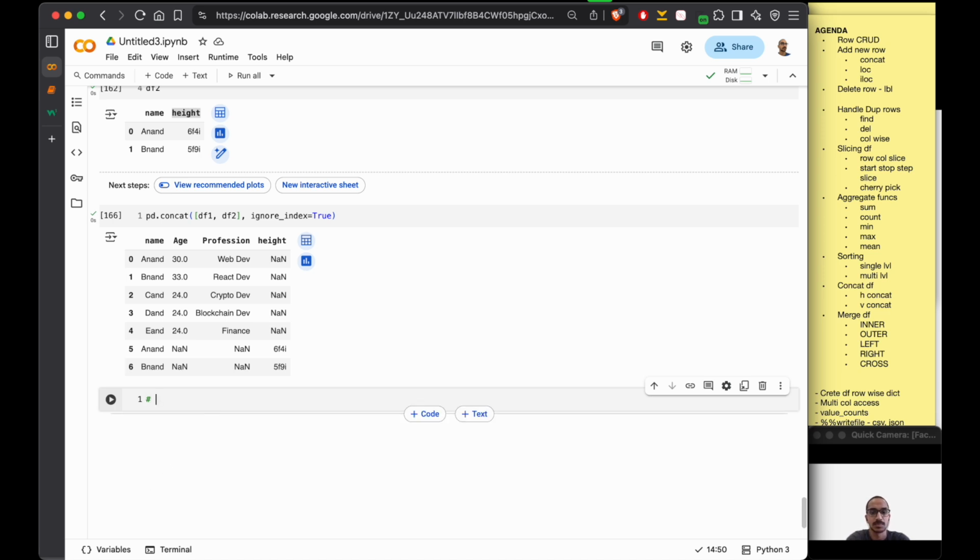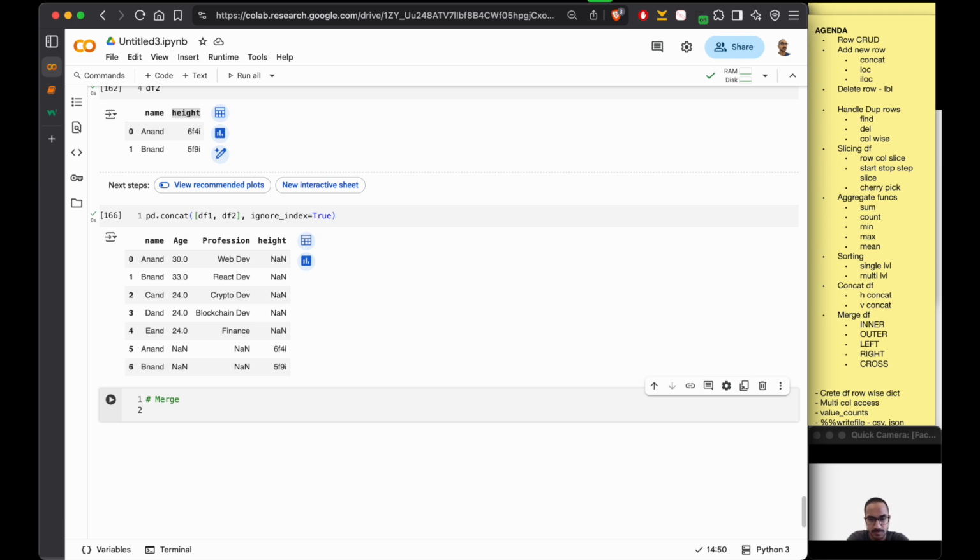Let's look at merge. Merge is similar to SQL merging. I don't know if you have seen SQL.